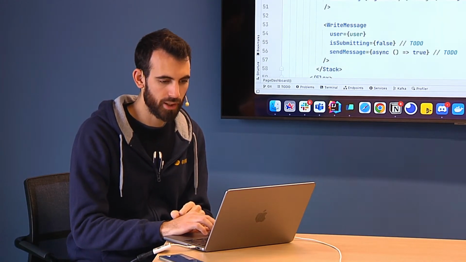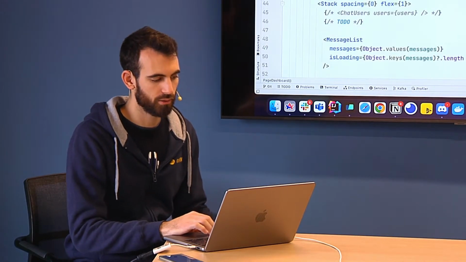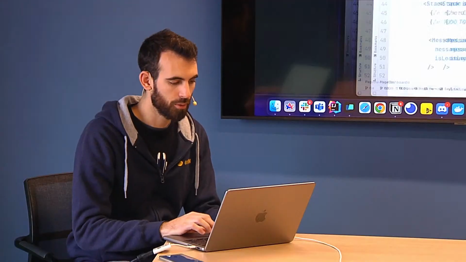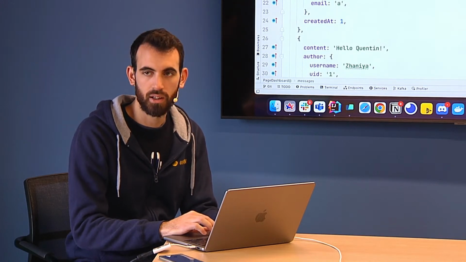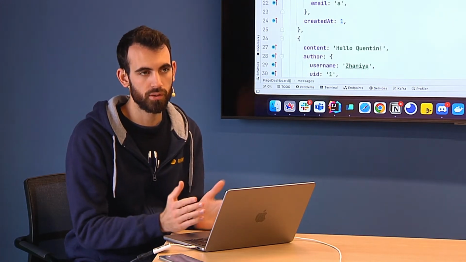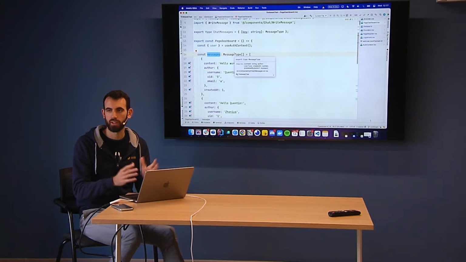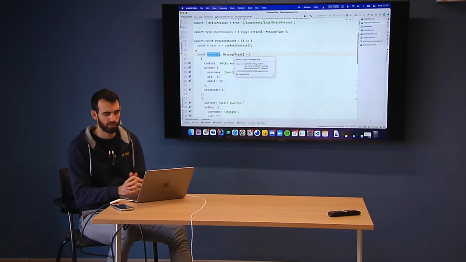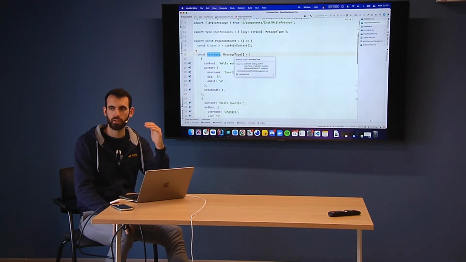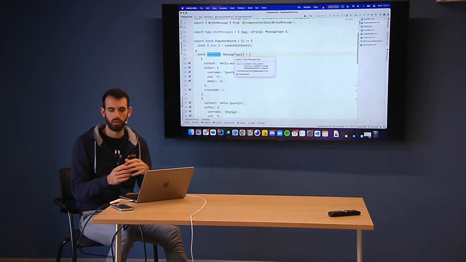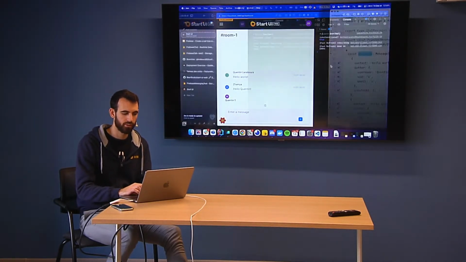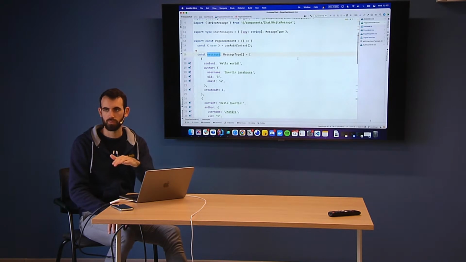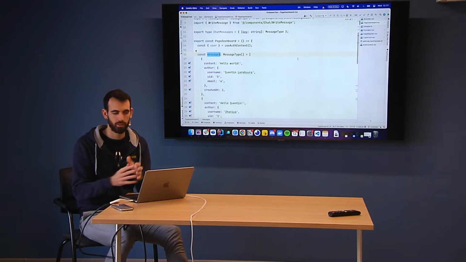So in the page dashboard, which is the page that contains this code, for the moment what we have is just hard-coded messages, and we will have to do 4 things to be able to have the complete real-time chat that works. The first thing is that when you come on the page, we will join the room as a user. So me as a Q+1 at bearstudio.fr, I will join this room by adding some data in database.